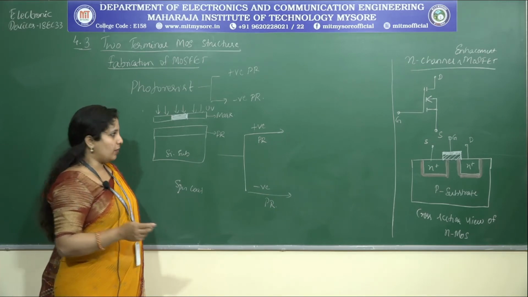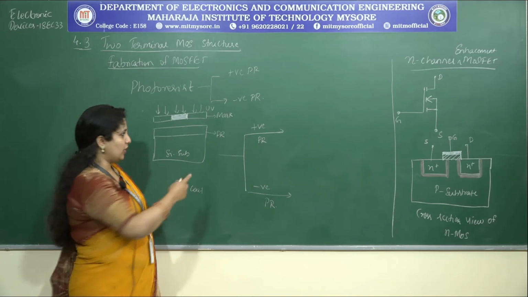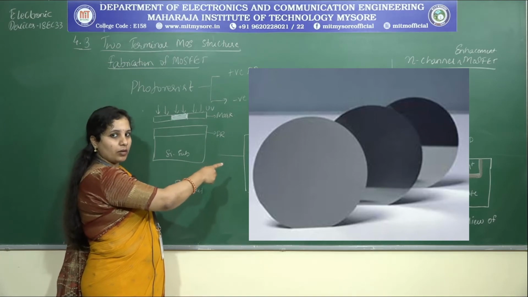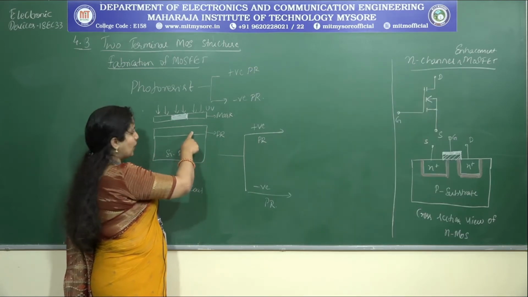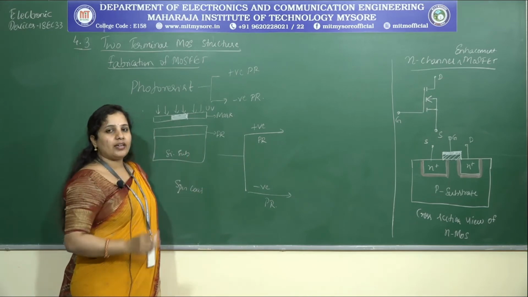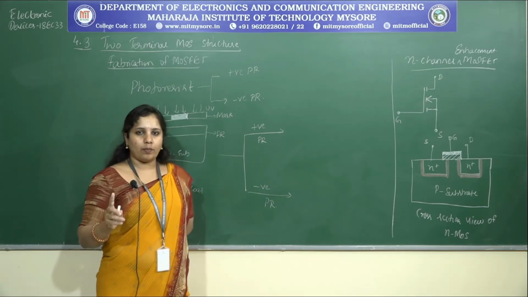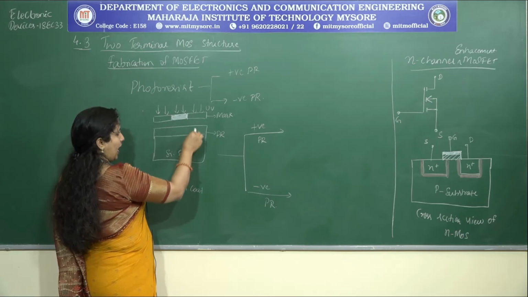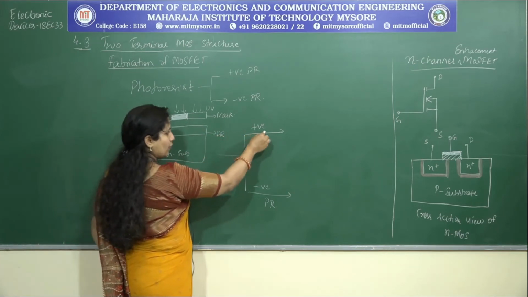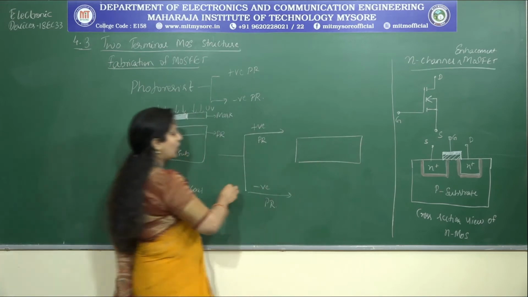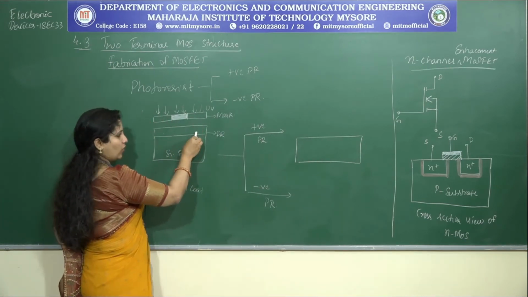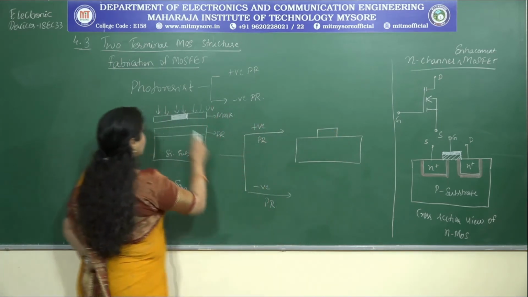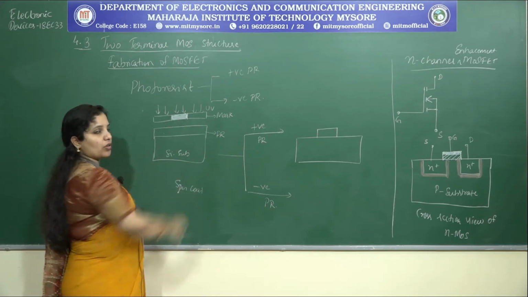So, what is the meaning of soluble? It means when I dip the wafer, this is the wafer structure, this is how the silicon wafers will be. Now, when I dip that wafer structure, which is spin coated with the photoresist, into a PR developer, which is a photoresist developer, what will happen is, if it is a positive photoresist, the regions exposed to light become soluble. As a result, I can have a photoresist only in the region where it is not exposed to light. That is what I have represented.